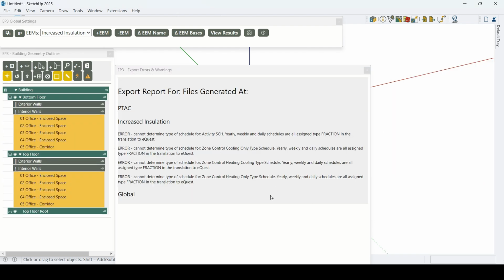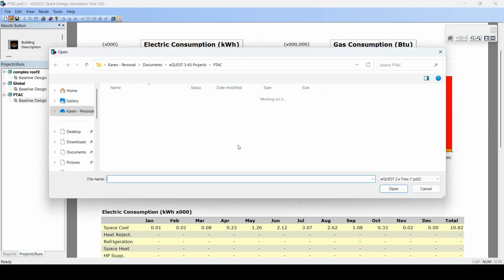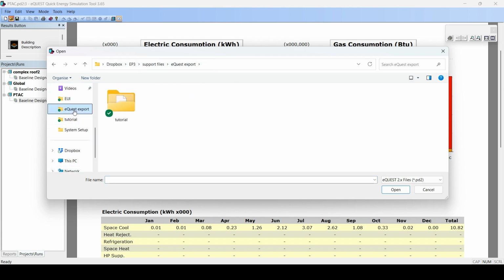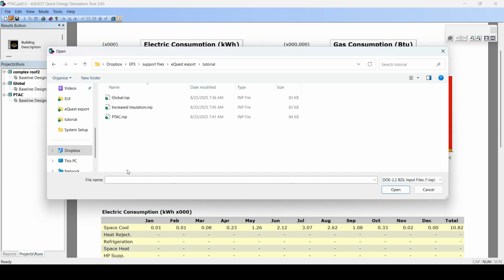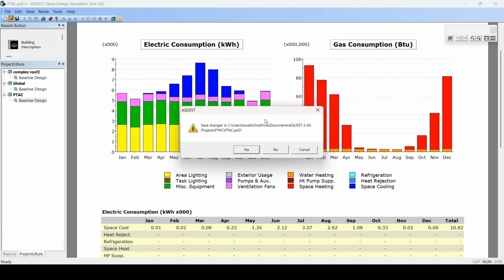It's generated my files. And now let's open it here. eQuest export, INP file, increased insulation.